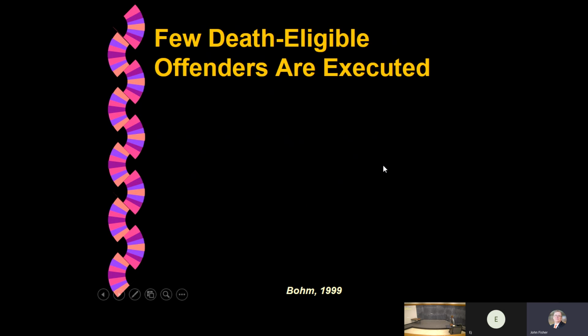And of all of the death eligible offenders that were executed since 1930, only 2% actually received the death penalty. So if Texas has 200 people on death row, how many death eligible crimes were committed in Texas so that it didn't go to the row? 20,000. 2%. So it'd be 200,000. 40,000. Yeah, I know. I hate math. 200. Yeah, 10,000. Yeah. 10,000 death eligible crimes. Only 2% ended up on the row.